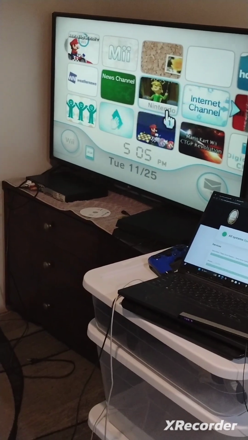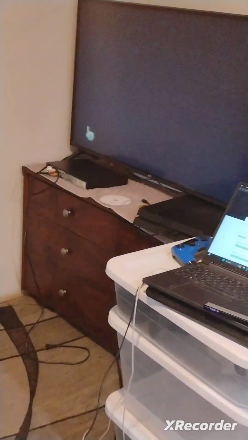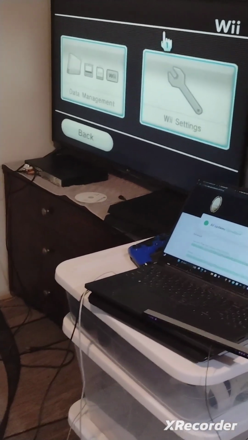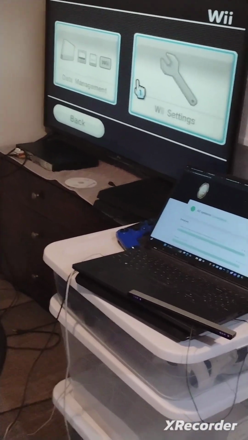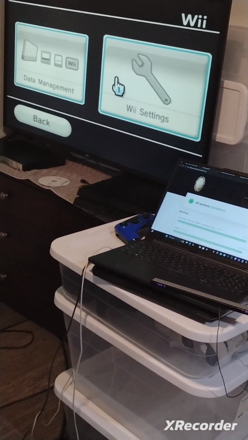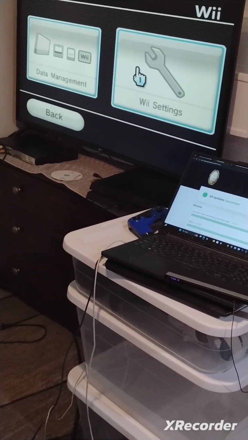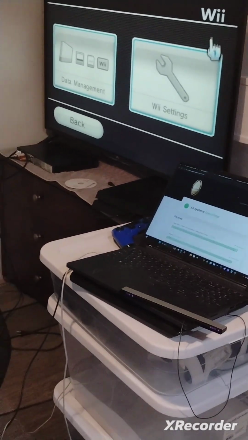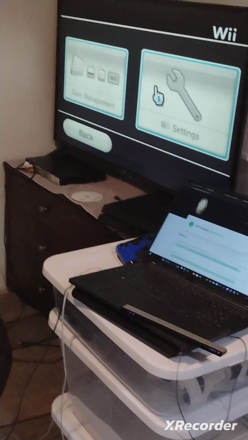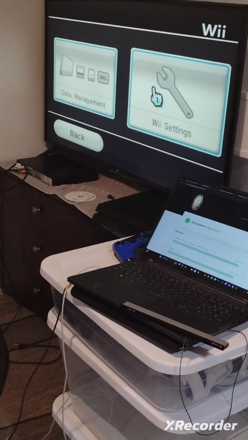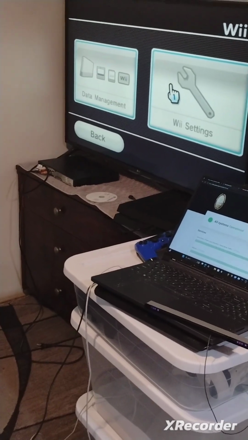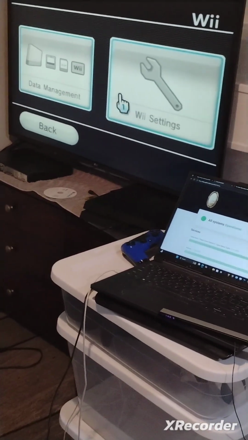Go to Wii options, you can see where I'm going right here. And also make sure, I'm assuming you have your console soft modded. If you don't, I'm not going to make a tutorial on this. I think I've already done that before. You can check out other videos that have done this. It's very easy to mod your Wii, so I'm not going to go through the guide again. For this sake, I'm just going to assume you have that already set up. So go to Wii settings.